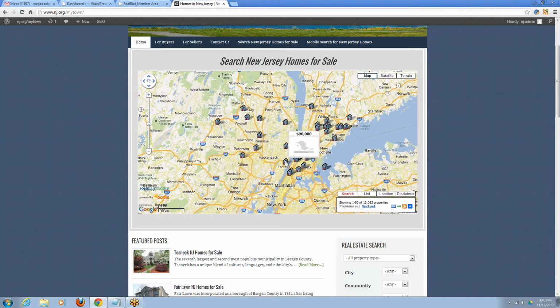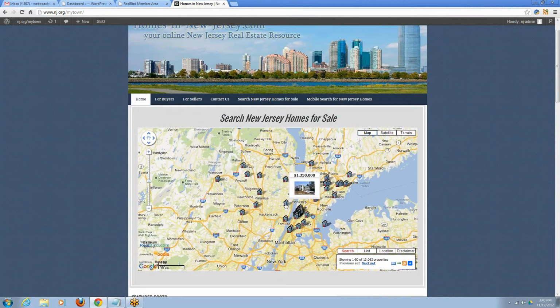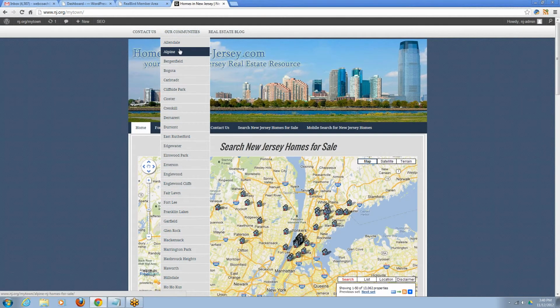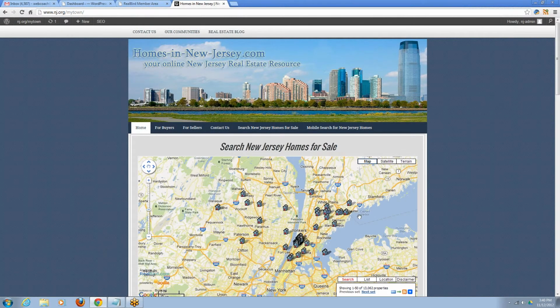So that's what we're going to do, and then also I'm going to show you how to create the community pages. There are two different types of plugins in the website that'll create two different kinds of community pages, one being the simple real estate pack page with a clickable map and interesting points of interest in the town, and then also the local market explorer is another page that we'll create that'll show different information for each individual town, and I'll show you how to create that.